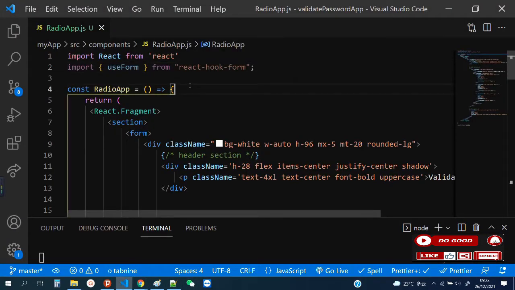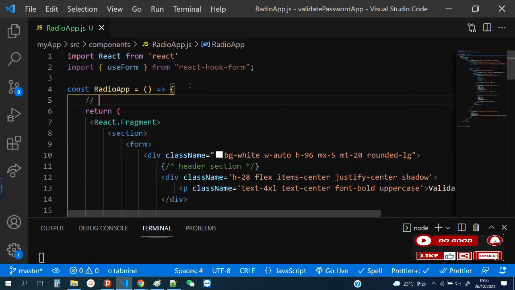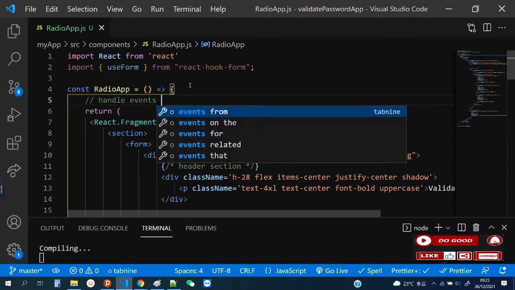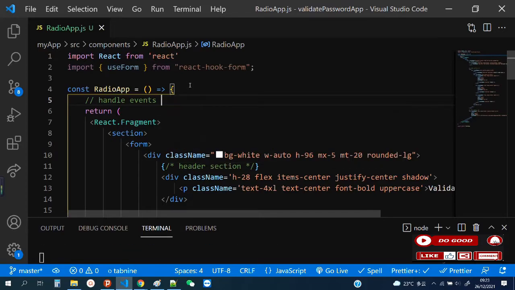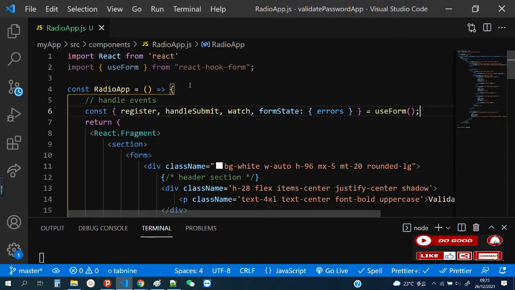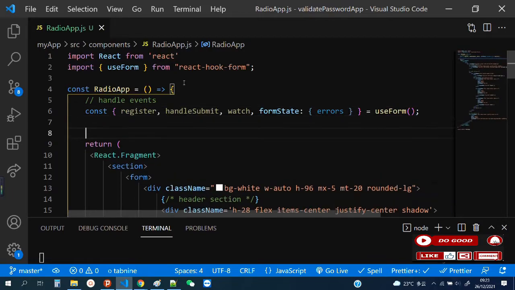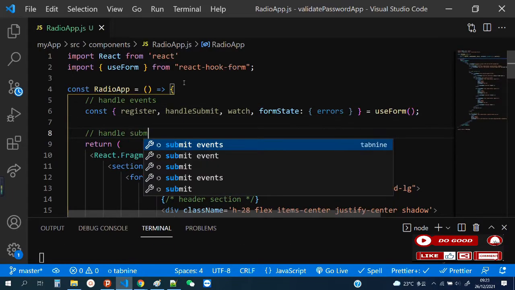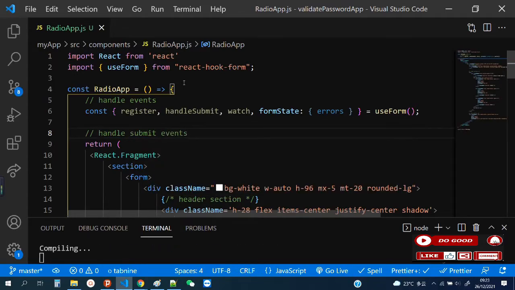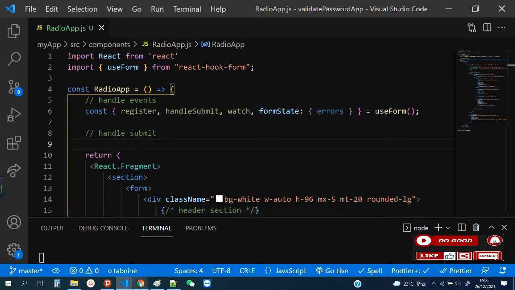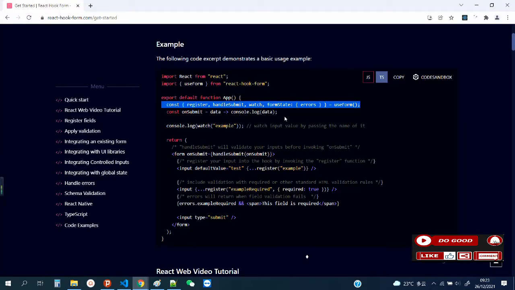Next is to copy the handle events. So we say handle events. Paste that. Go to the next one, which is what, handle submit. Okay. Handle submit. Let's check it out. Yeah, we'll copy that.